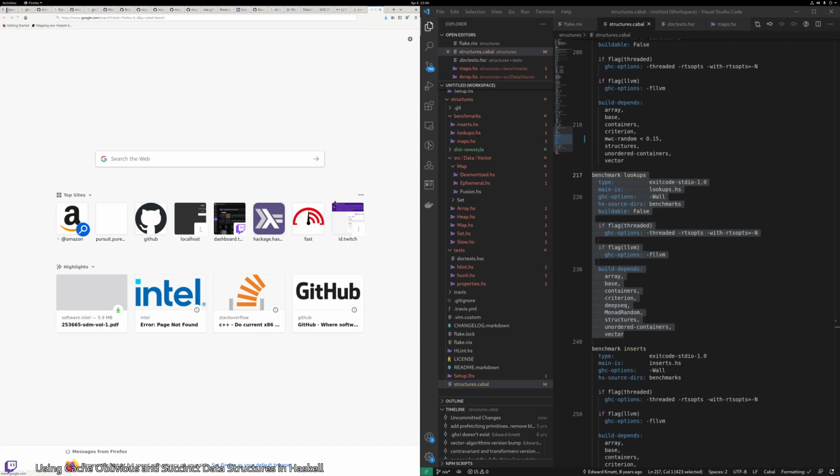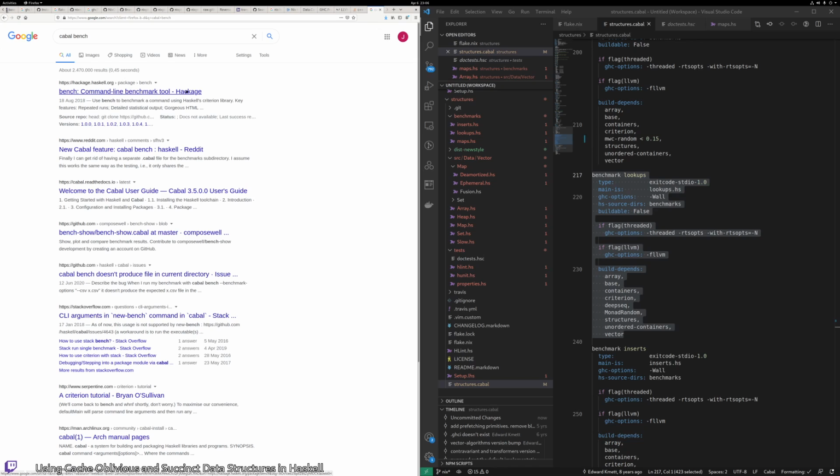Cabal bench, and it's not that. Cabal bench.